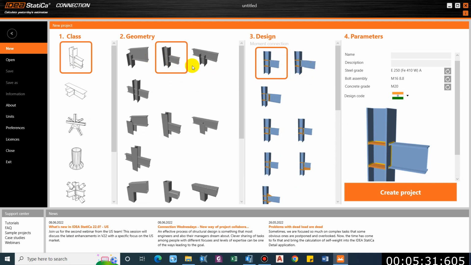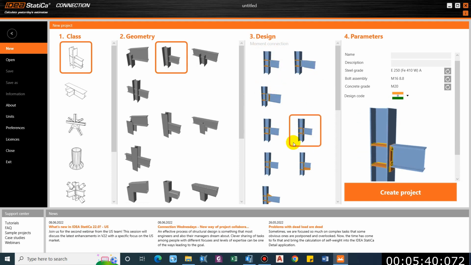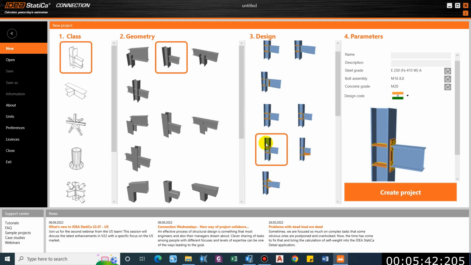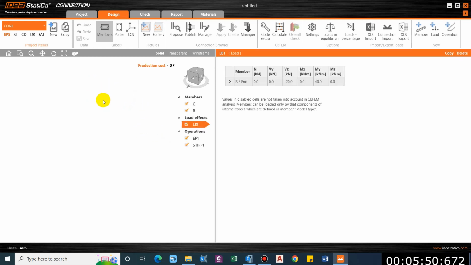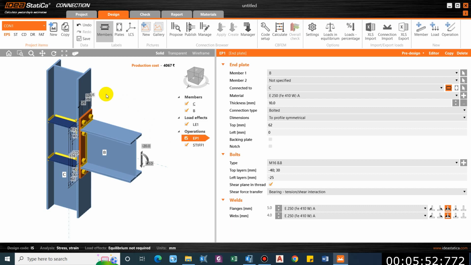So we have this continuous type of column, and we'll be considering a fixed or moment connection. You can select one of them. The generally used is this type, so we'll consider this, and we'll change the I column, that is the beam we are considering. Here you have an I beam as the column, so we'll convert that into a built up section.